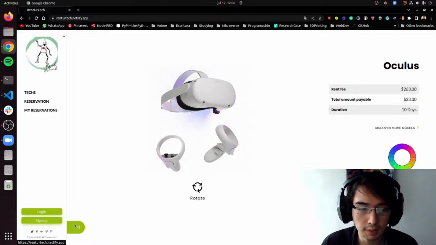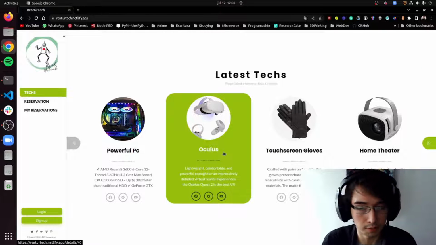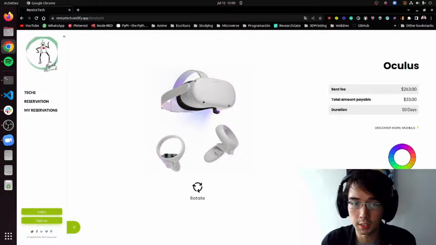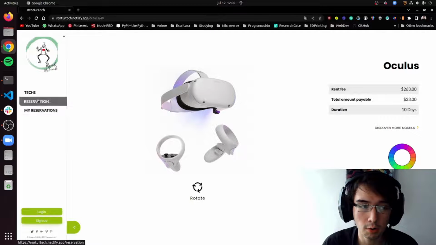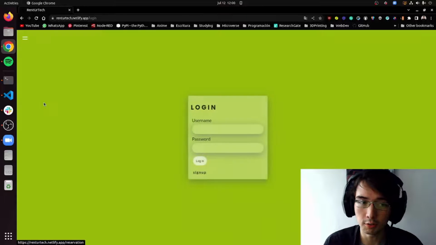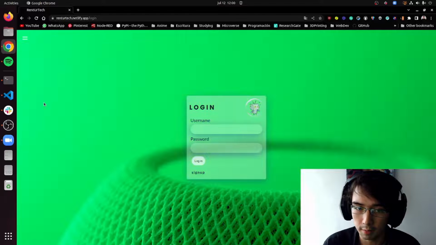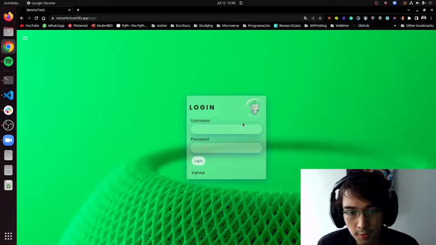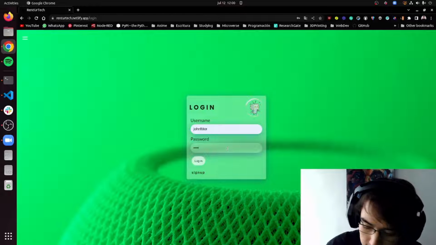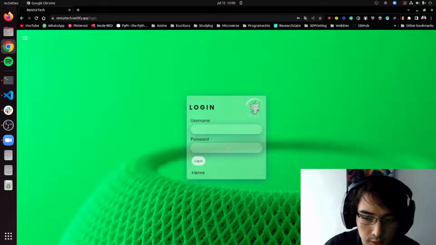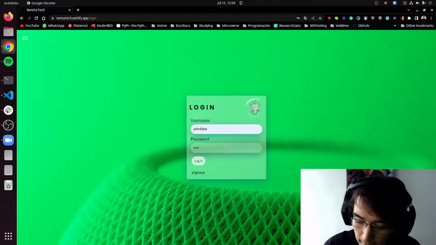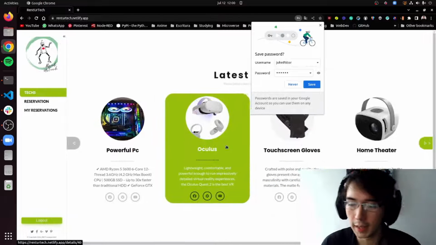Okay, so now let's say, for example, that you want to actually reserve one of this equipment. You can either press this button here, which will take you to the reservations page of that specific equipment, or you can click in here and try to select it. But since right now I'm not a user, when I try to go here, it will ask me to log in, right? So, well, let's do that. I'm not sure if I have this user now. Oh well, as you can notice, the credentials are invalid at that point. Let me try to use this one. Okay, this one was the password.